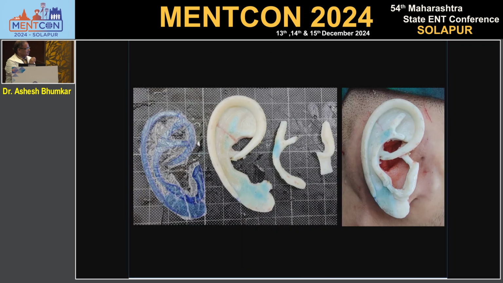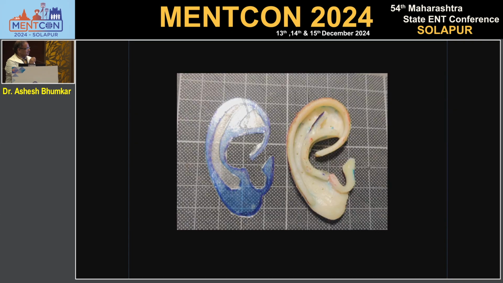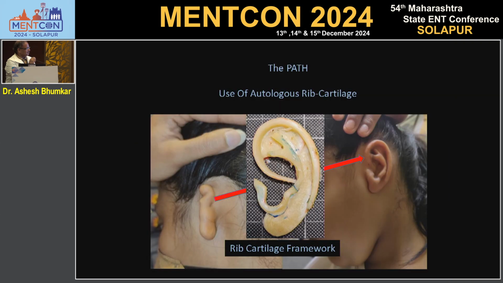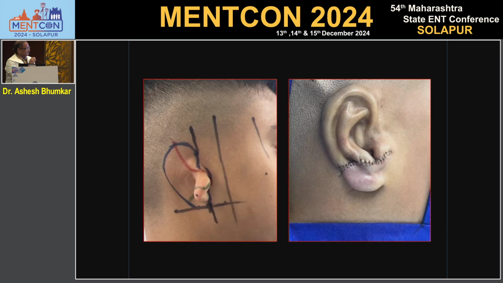And then you have a base plate, and then you have 4 subunits which you wire together to create a framework. On the left, you see the template made from the design of the normal ear. So these are some frameworks, and when it goes in, it drapes beautifully, and over a period of time, the skin remodels. Like I said, the skin incision tends to be different in different deformities, and this is where the learning curve actually is.